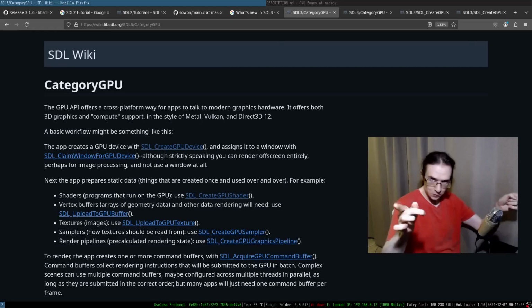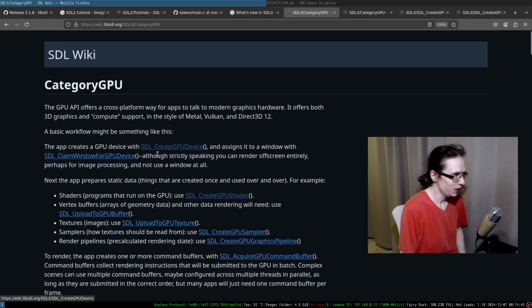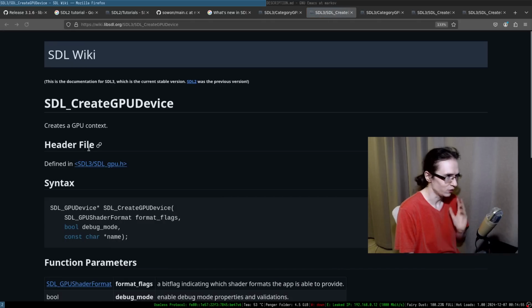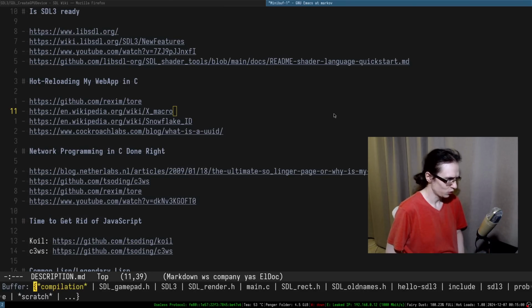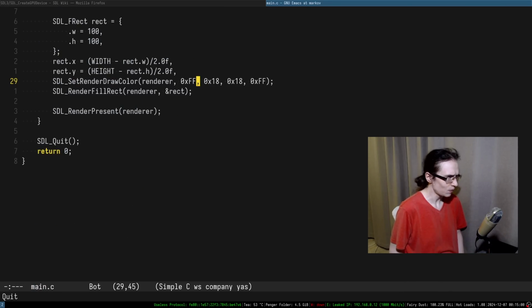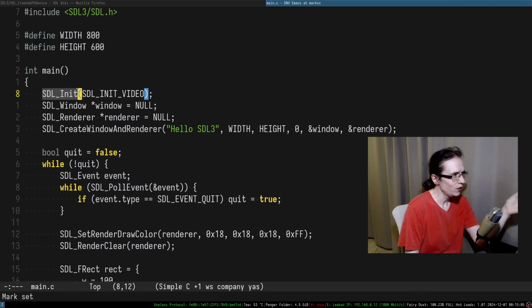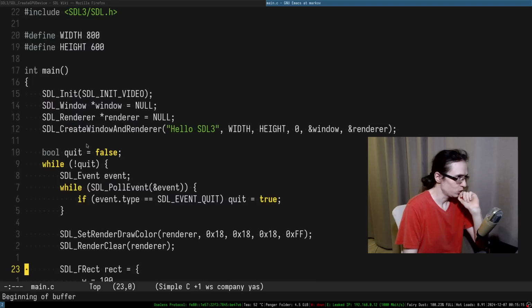All right, we're back. So let's try this magical API. The first thing that they actually mention is create GPU device. So let's literally try to call that. I'm really curious about this thing. I'm going to go in here. One of the things that we don't really do is check for errors. Maybe we should do that, but I'm not quite sure. So far we didn't encounter anything weird, but we may in the future, right?